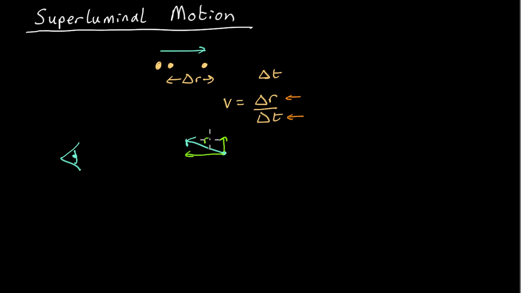So that distance is r, and this angle here, the angle to the line of sight is theta. What we observe as delta r is actually, delta r observed, is actually the real r times sine theta. If something's moving straight towards us, for example, we won't see it move at all. The blob will just sit on top here. If it's at right angles, then the r observed is the same as the r actually moved, and if it's somewhere in between, it's going to be some fraction given by sine theta.